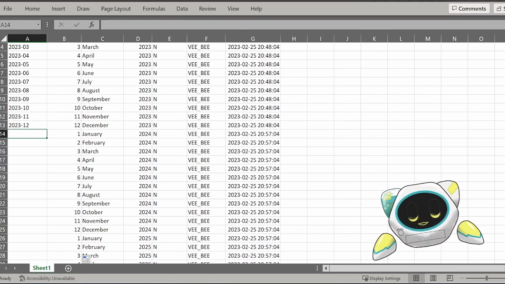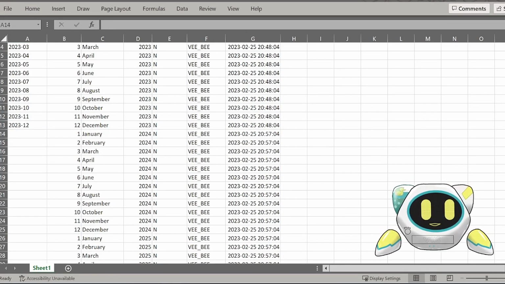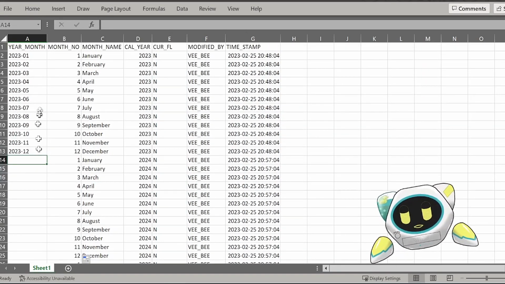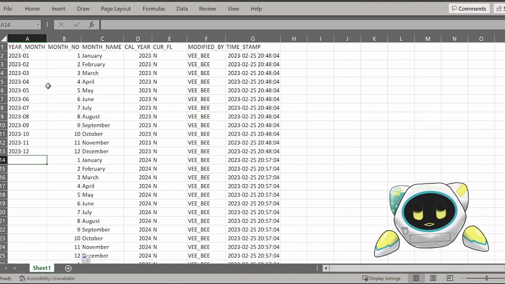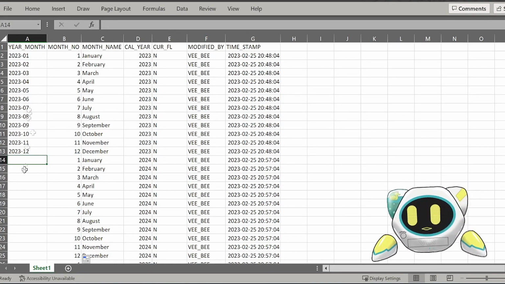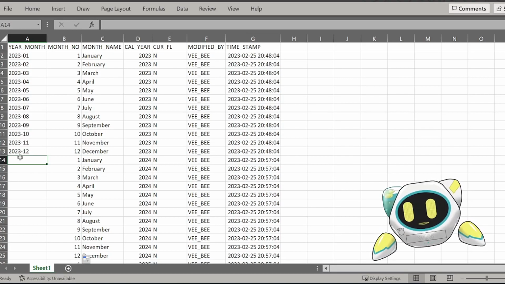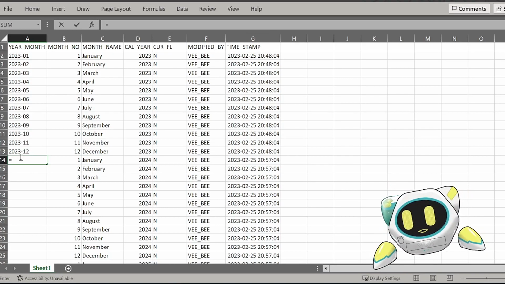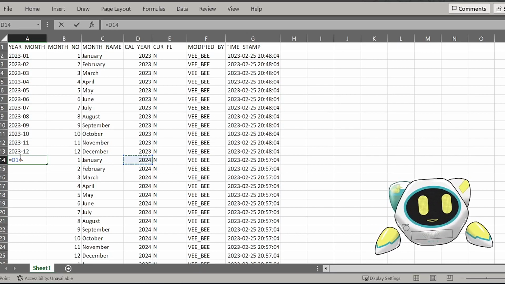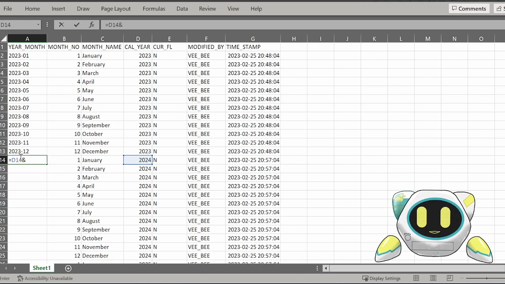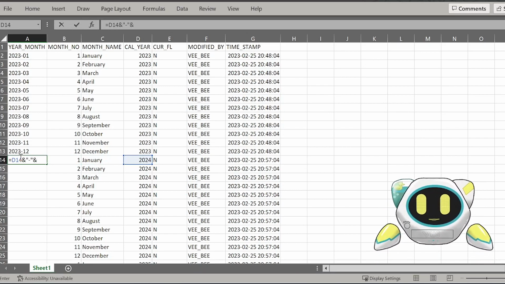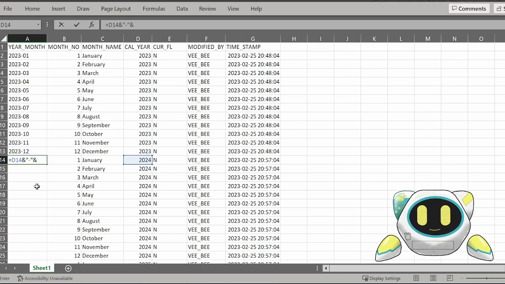And lastly, we want to fill in the year, month. And notice that I want the month numbers to be 2 digits long, so everything is uniform. So we are going to do equals, grab the calendar year, and put in a dash. So we're concatenating a dash in there in the middle.